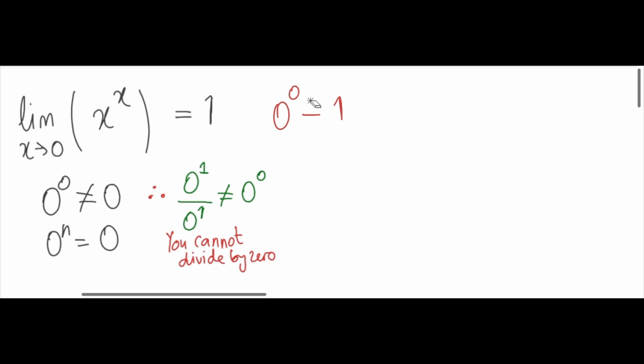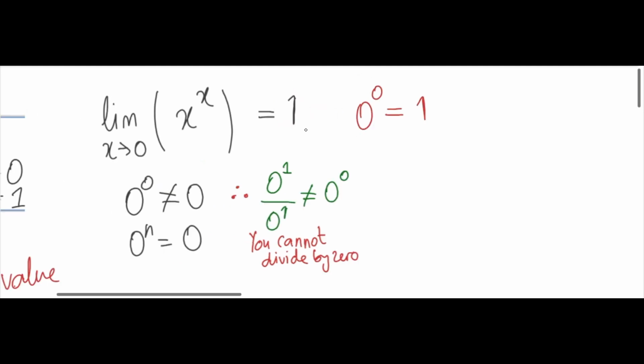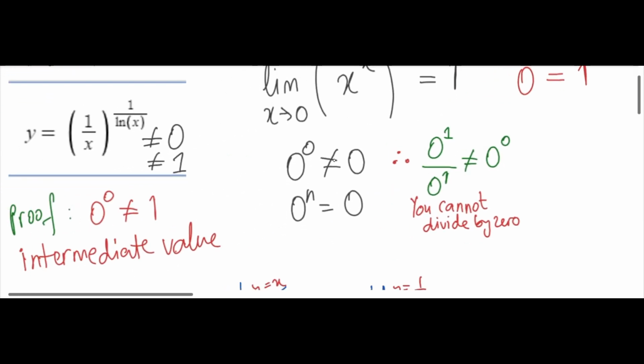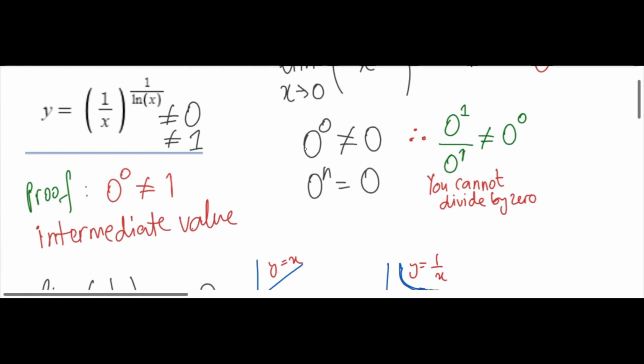Mathematicians assume that this is exactly equal to one because of certain applications where this is efficient and not as tedious as using something else, like zero to the power zero being undefined. This becomes useful in certain applications. I discussed a couple in the last video. Watch the video if you haven't, right?